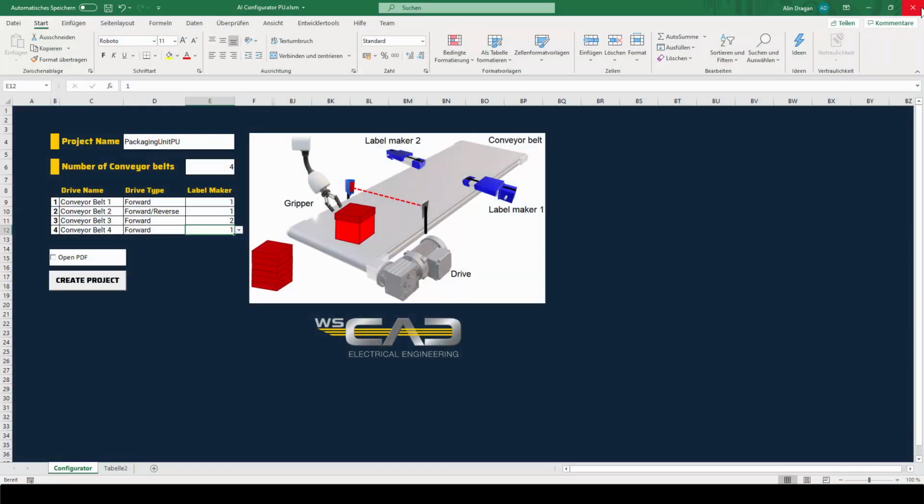The reason I did this is because the automation interface can do way more than just create projects and generate pages. It can, among other things, also generate full reports and export to PDF. And these last two functions are built into the configurator as well. Let's just configure a new installation. And this time, check the Open PDF box.